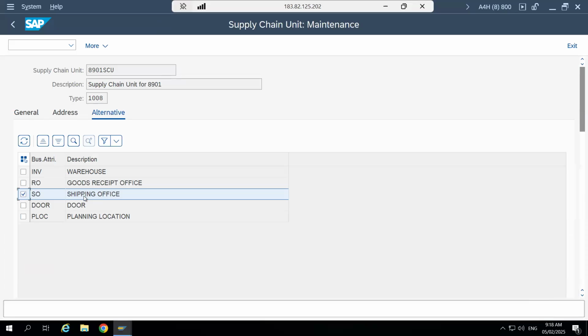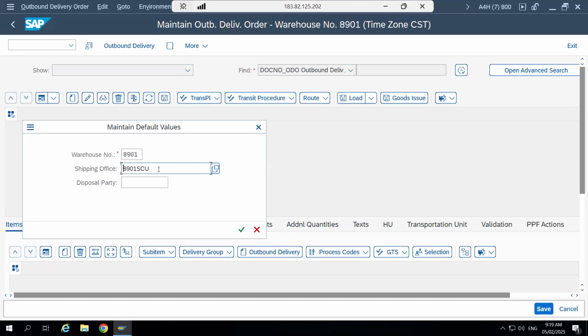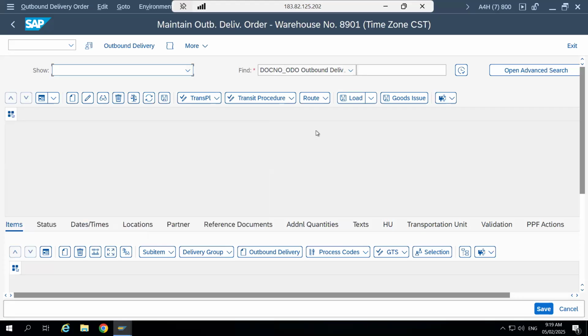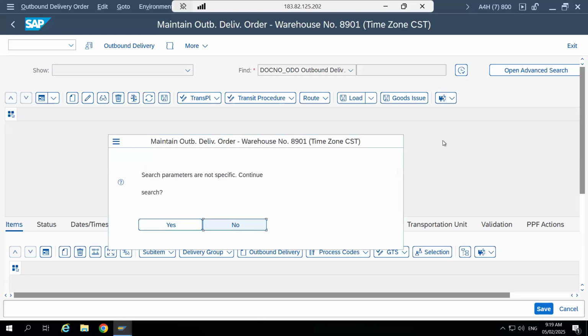If we assign a business attribute shipping office to a particular supply chain unit, then only we can ship from this geographical location. Then only the system will allow you to use this one as a shipping office. Okay. So now perform search. Say yes.